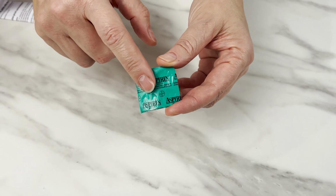Lay out a piece of plastic wrap on a board, then place the tablets on it and cover with another layer of plastic wrap. Using a hammer, crush the tablets into powder. This will help them dissolve faster. Transfer the powder to a bowl. Add a tablespoon of plain yogurt.